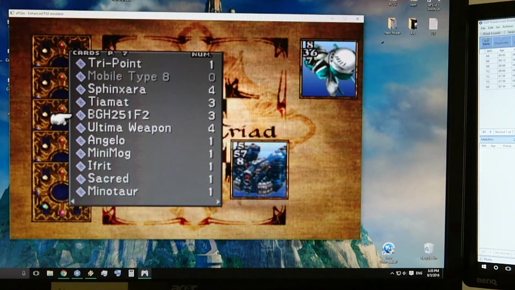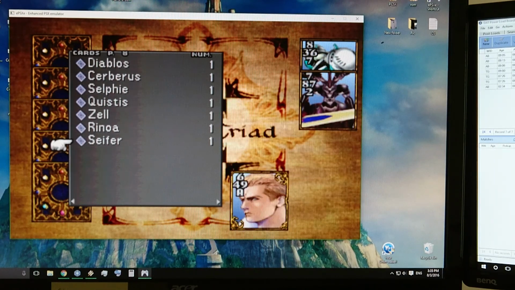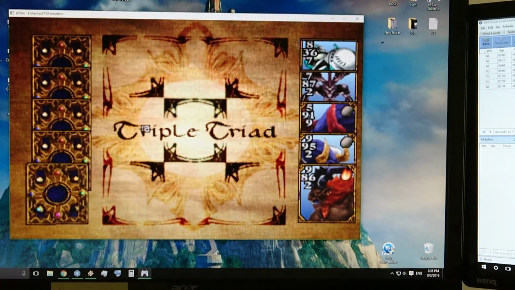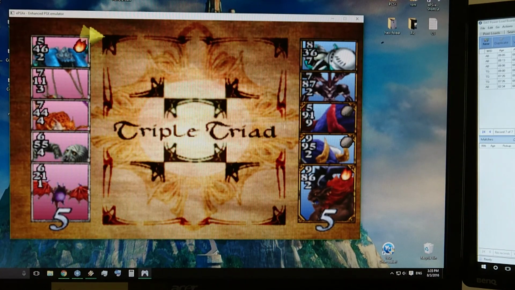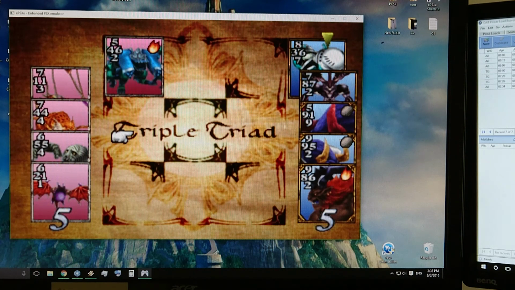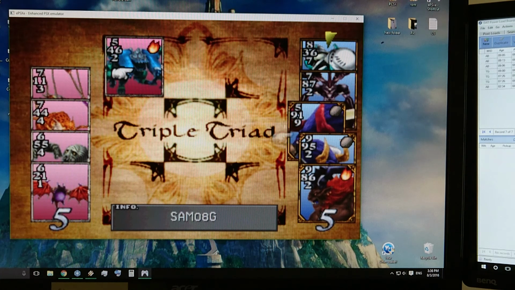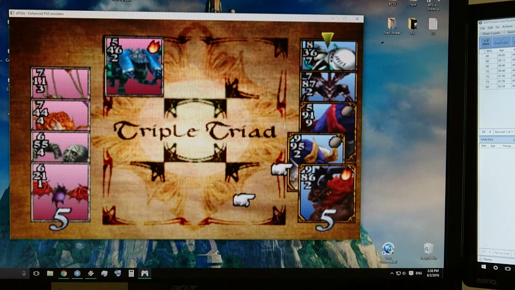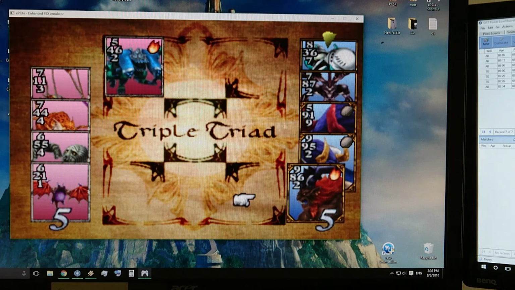So let's quickly do this. My usual cards. 47 MD was right. Always pick your corners. Never put your card in the center, ever. Always pick your corner. So this card, since it's got 9-9 on the bottom and on the left, is perfect for this corner. Same with Ifrit.